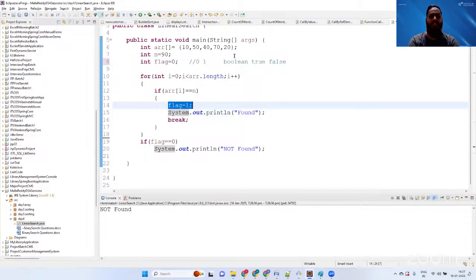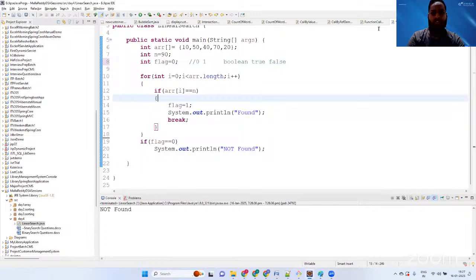Very good. You can ask your doubts, guys, on the chat. I'll be more than happy to help you all. Okay, so has anyone done the program in which we don't need the flag variable and we can do this without the flag? Let me switch to the YouTube and check.